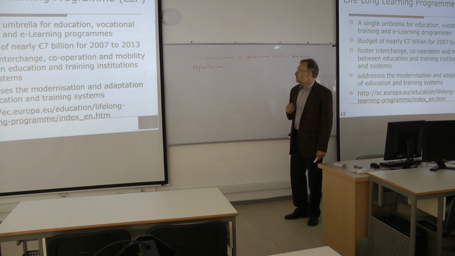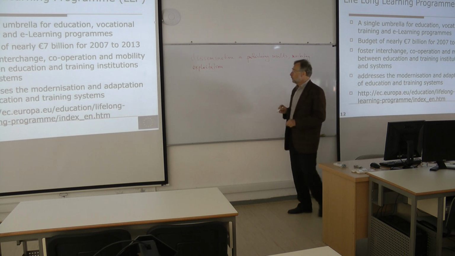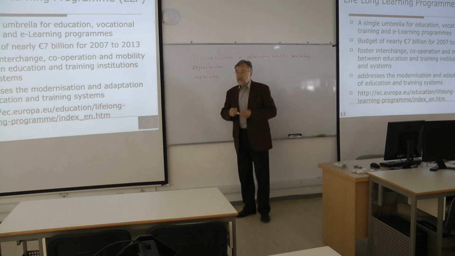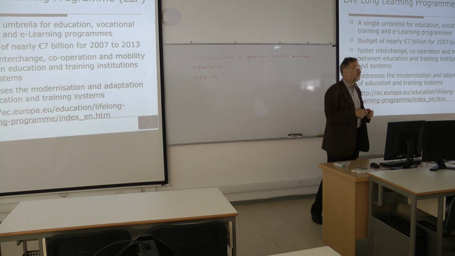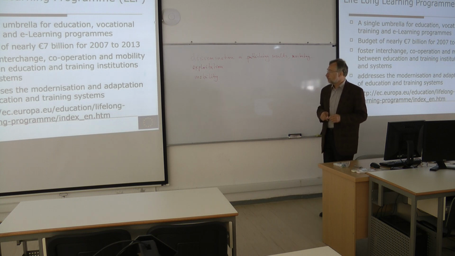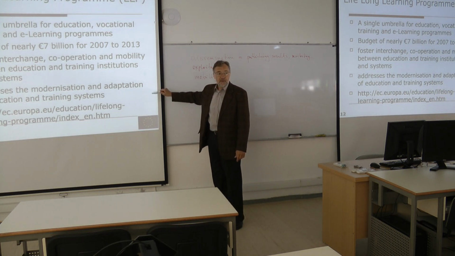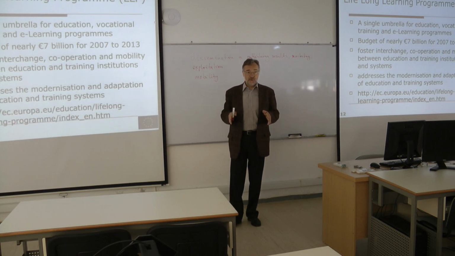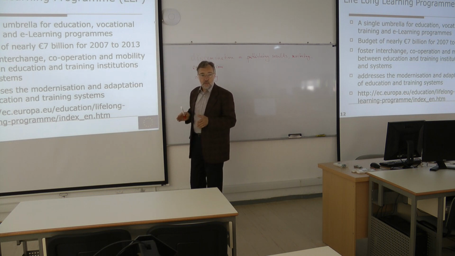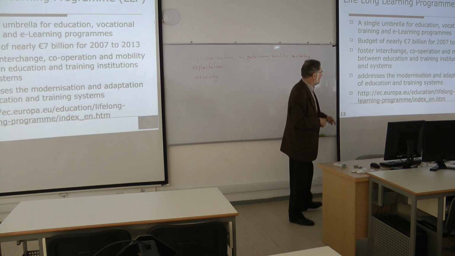So we are dealing here with interchange, cooperation, mobility. Mobility is a very important topic of the lifelong learning program. And mobility means that projects are financed where researchers or teachers of any kind can travel around Europe. Important is the modernization, adaptation of education and systems. And this is also one reason why I put this together with the research programs, although you could argue that education is not really research, but it is focused in some way also on this first part of the innovation cycle. You find more information here.